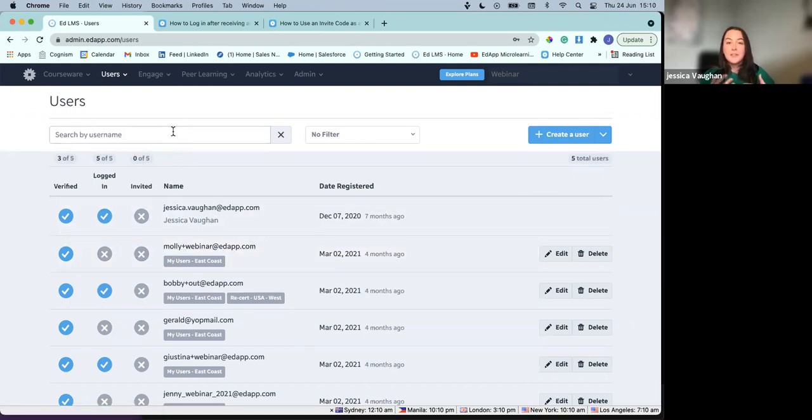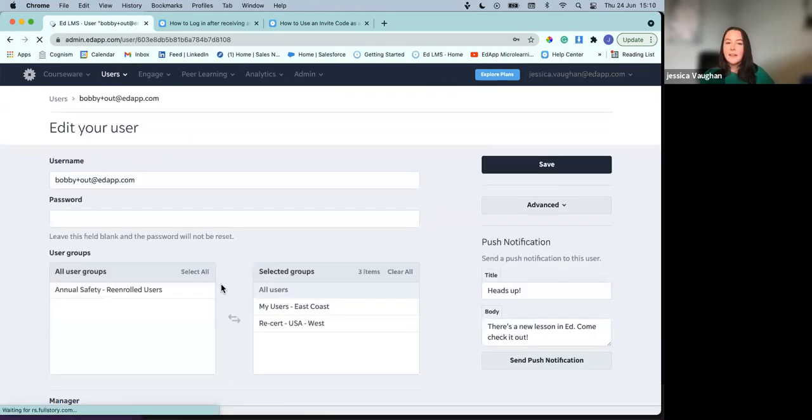So I've gone to our list of users. I'm just going to pick Bobby, for example, here, and I'm going to click on his name. We've opened up his user profile. Now, if you, for example, had Ben who's forgotten his password, you can easily go into their account, change their password, press save, easy peasy, you've done it yourself.